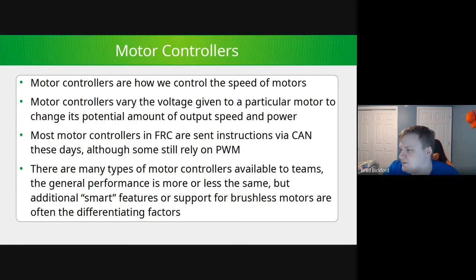But generally speaking, the overall performance of a motor controller is roughly the same these days. It all depends on what additional features you want to use and what type of motor you want to drive, because not all motor controllers work with all types of motors, specifically the difference between brushless and brushed motors.